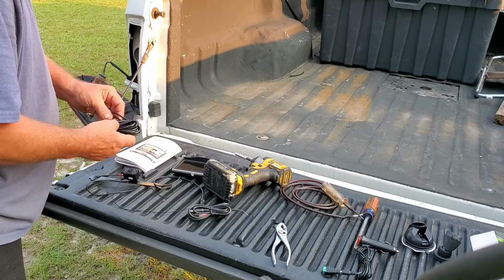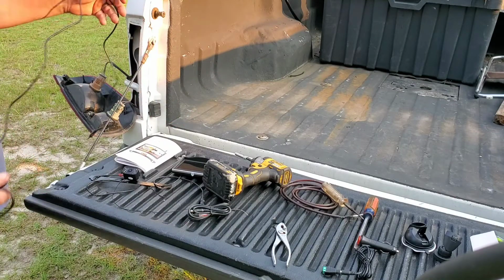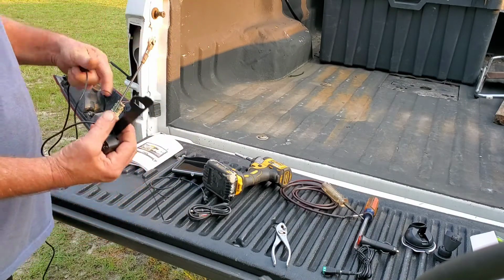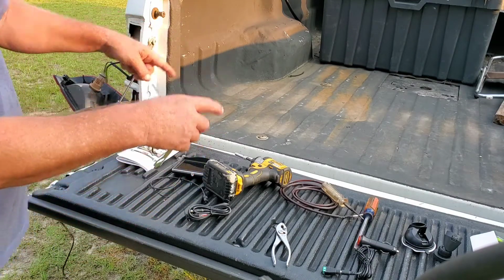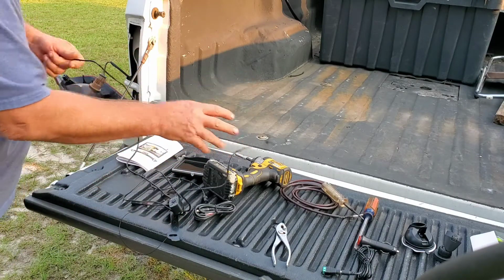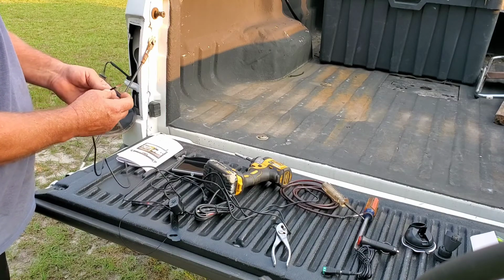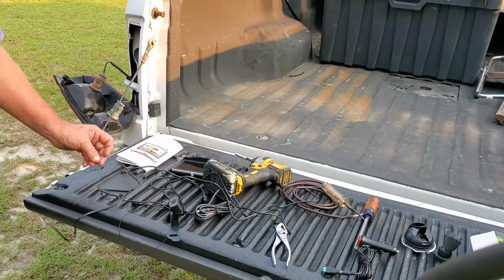What I'm going to do, I'm going to just feed this down through here to go under the truck. And it looks like this is going to plug in to that. And then that's supposedly your antenna. And then I'll zip tie all that up underneath neatly. And anyhow, give me a few minutes here and let me see if I can get these wires hooked up. I'm going to have to go get a knife to skin this back a little bit, I believe, so it'll work right. I'll be right back with you.